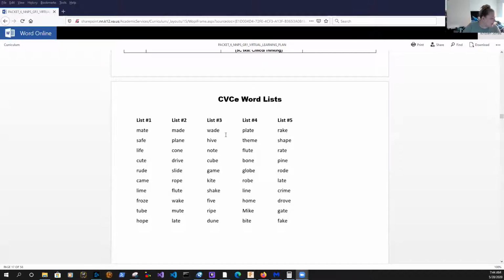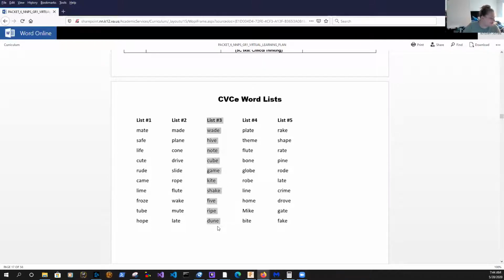The next thing that we're doing is a reading activity. It says, using the consonant, vowel, consonant, silent E word list number 3, practice reading words with the consonant, vowel, consonant, silent E pattern. So I'm going to take you to that. We've looked at this the past few days, but still good just to look. So we're on list number 3 now. So we are right here.